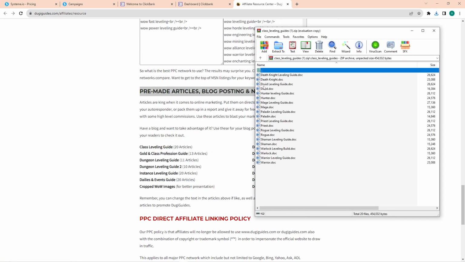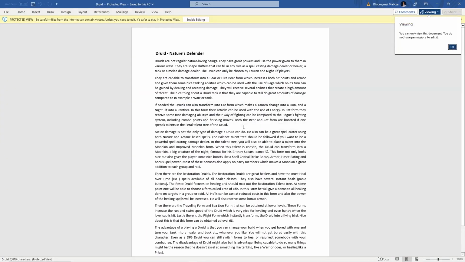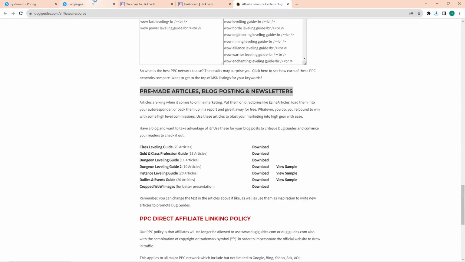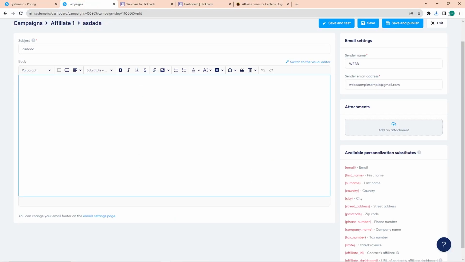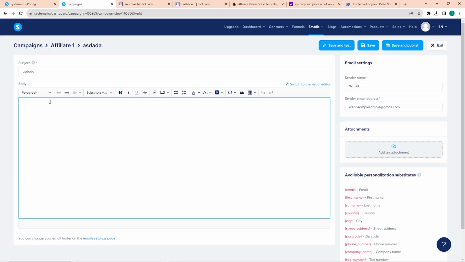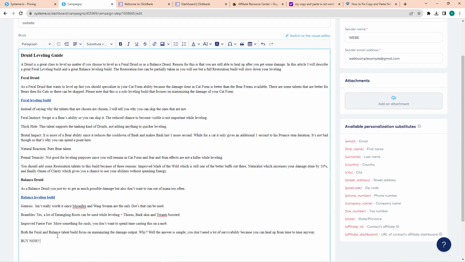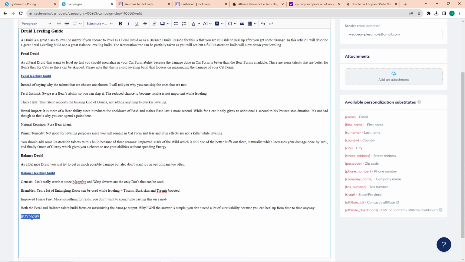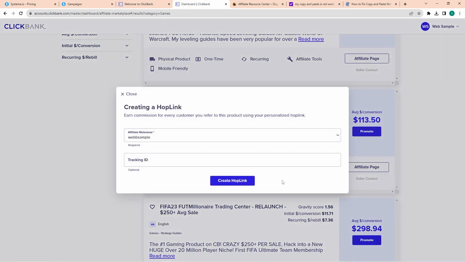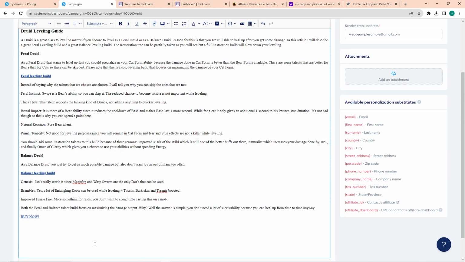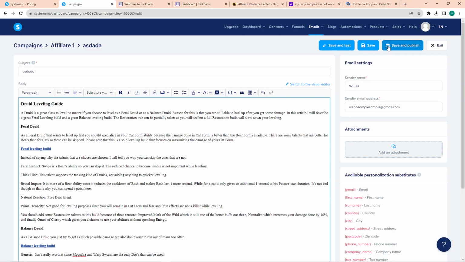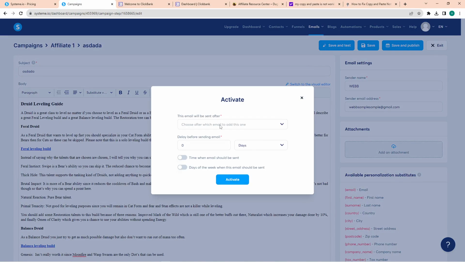You can just customize it and add some personal take and more advertising. Here, make sure to put the link of the product since we are telling people about the product. Highlight the sentence, click on the hyperlink icon, and then paste in the link of the product. Make sure that it is from your own promote link. After editing the email, click on Save and Publish. Here, just set your own account. You can also set a delay before sending the email.